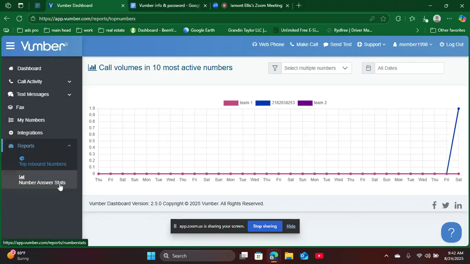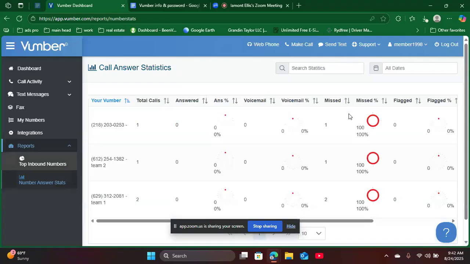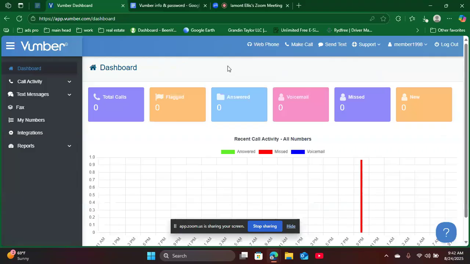It's just a report. And vice versa, it shows you how many calls you received, how many you missed, voicemails, how many times you answered the phone. It keeps track of all this. Again, this is just a simple tutorial. I can go more into detail how it actually works, but I'm just trying to show you guys.